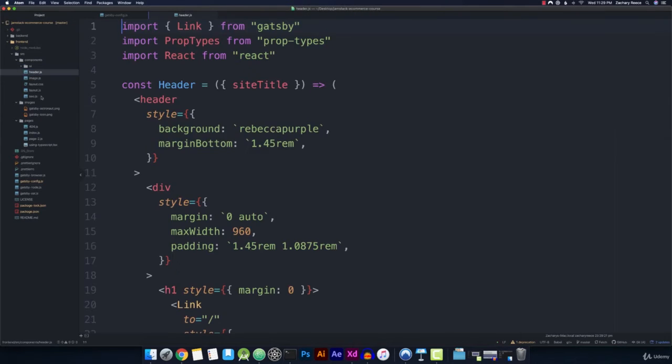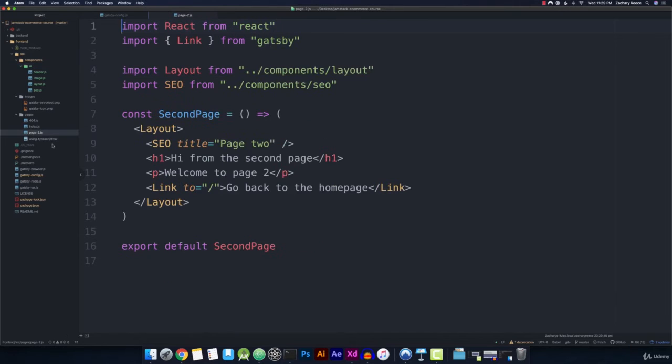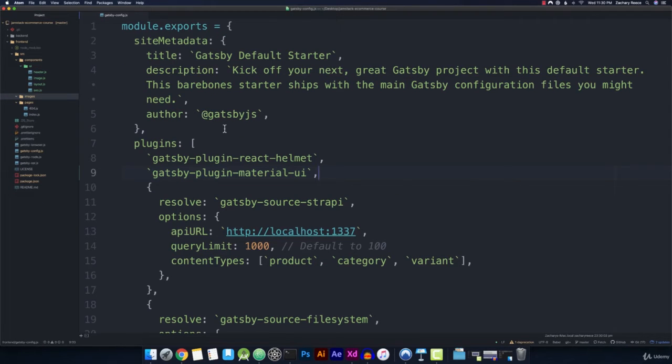Okay, and we're actually just going to move all these other components into the UI folder. All right, so header, image.js, layout.css, layout.js, and SEO.js, move those all into the UI folder under components. All right, and actually we can go ahead and delete the layout.css because we're not going to need that at all. We can also go ahead and delete this page-2 under the pages folder using-typescript.tsx because I don't know TypeScript, so we won't be using it in this course. And we can go ahead and delete their default images inside of the image folder. All right, let's go ahead, get rid of all those. We're going to be completely setting up this from scratch.